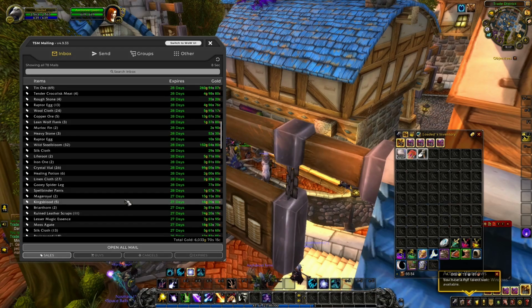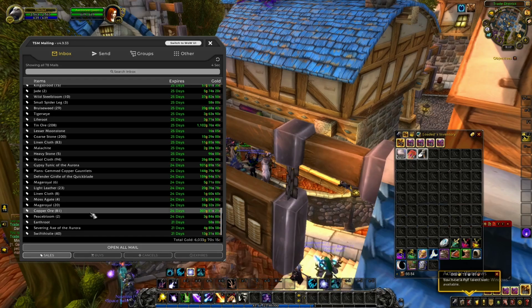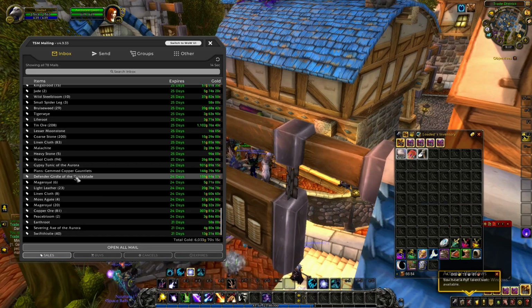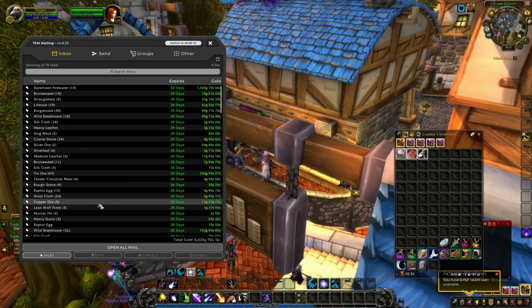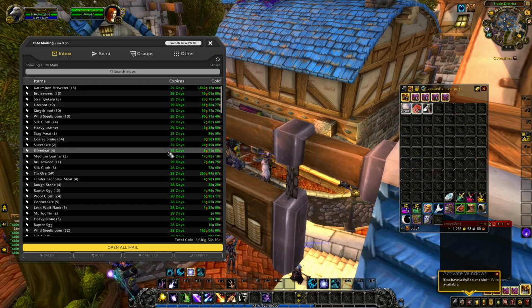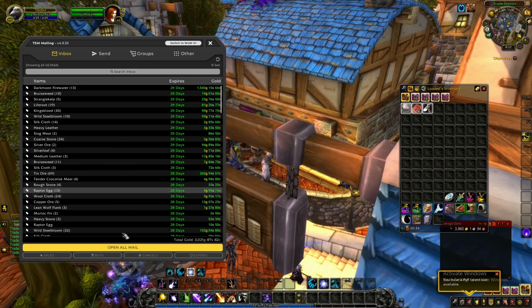And where did we go? What else did we sell here? Copper ore from the Ashenvale farm. Plain gemmed copper gauntlets. These two were green items from one of either questing or the Ashenvale farm, or pardon me, the Wetlands farm, and then just more assorted trade goods and herbs from leveling up. So I'll go ahead and open up all that mail. Should have put us to about 6,800 gold. Not too bad for leveling, and we do have a lot of items left on the auction house.